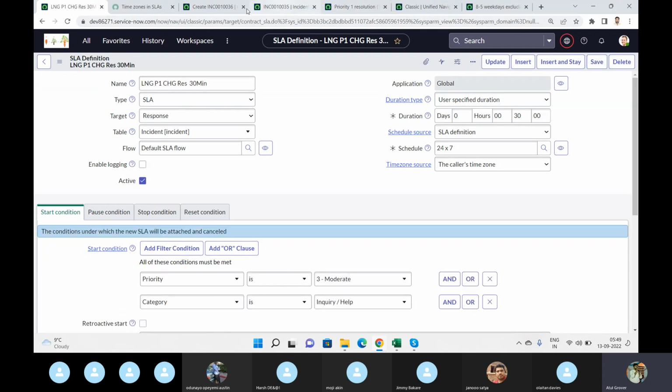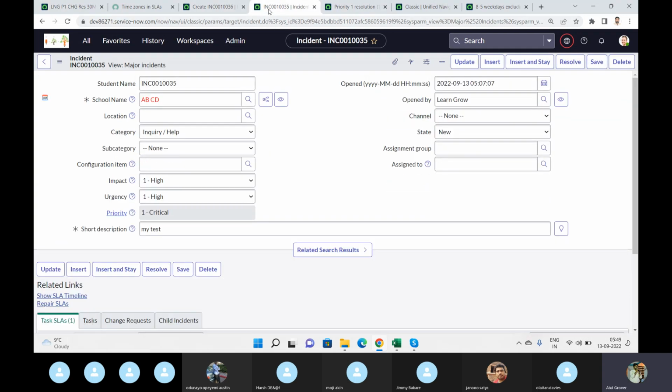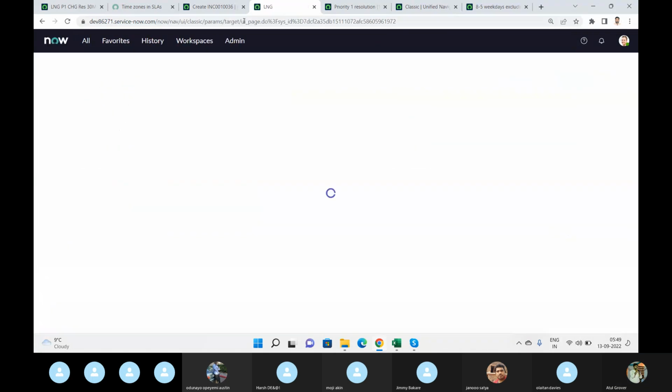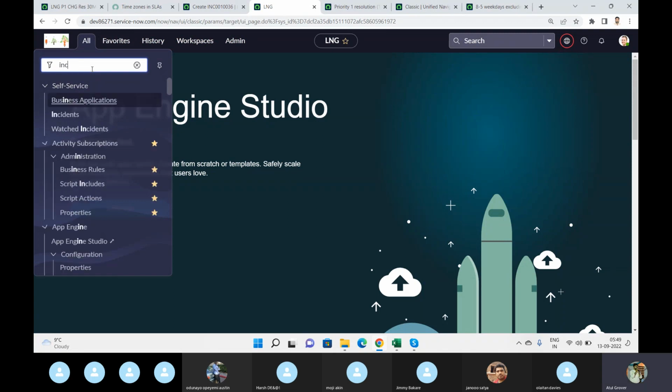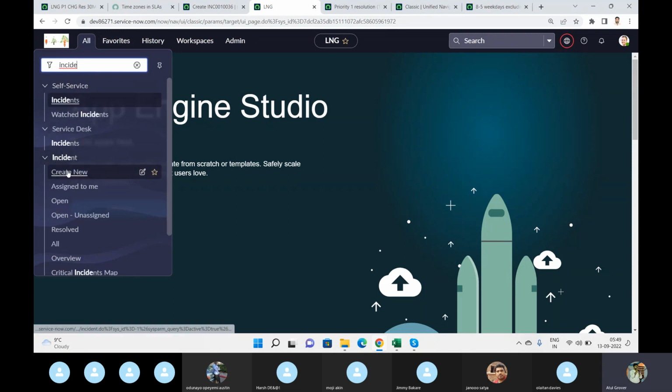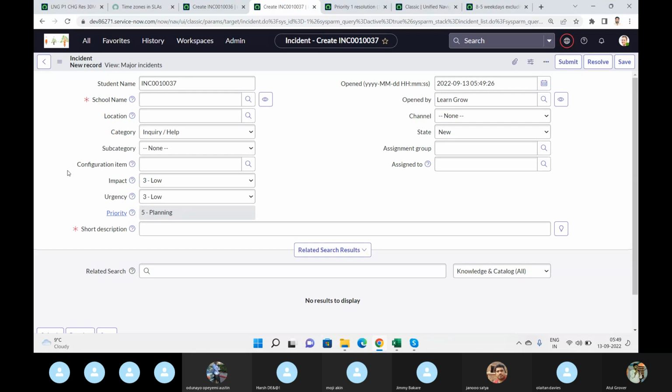Okay, now let's go here. Incident now. Go here, incident, and create new. Okay. School name I can put this, location not required, category this, subcategory I can put anything.